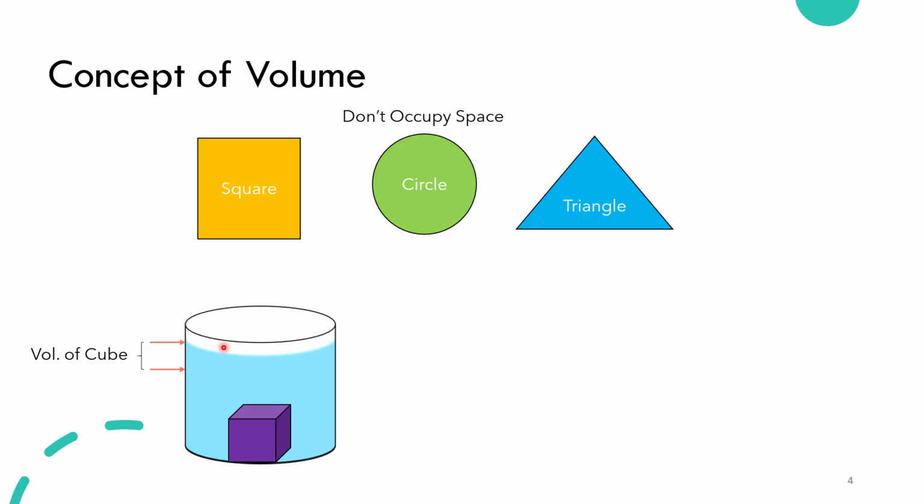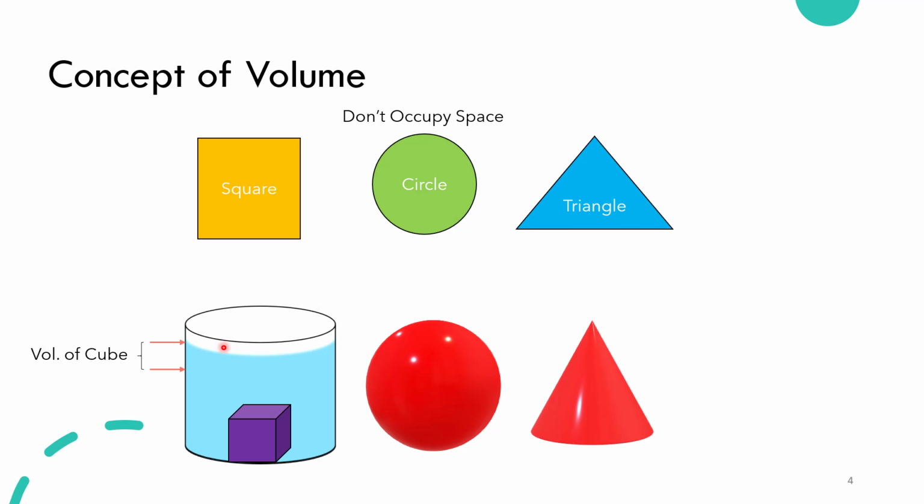Similarly, if you look at a lot of objects in our daily life, like a ball we play with, like a cone, everything takes some space here, correct? We call them solids. When we go to higher classes, you will see a lot of stuff about solids, but I just introduced that term. Don't be confused. The main thing is that whatever shapes we are discussing here, all of them take space, and we call them 3D shapes because of that, and they all occupy space.